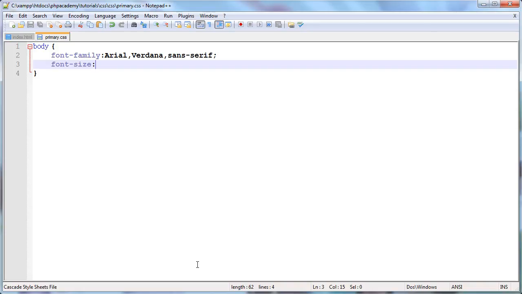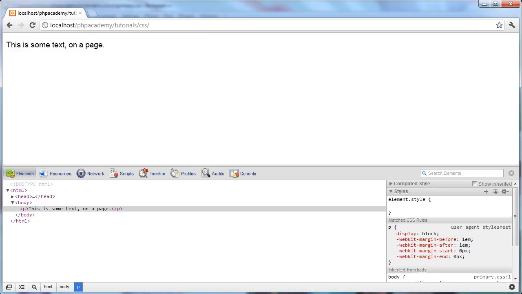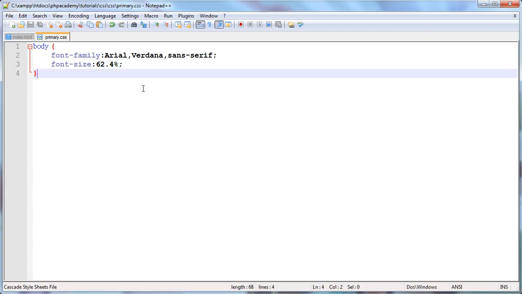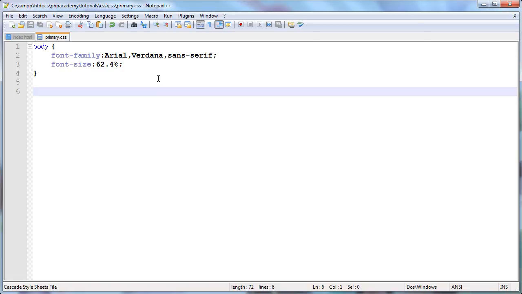Okay, so usually when you have a document, you want to go ahead and reset everything on it. That will be taking the borders, the margins, the padding off of divs, anything like that. Now most people would go ahead and set their font size to 62.4%. That would set it quite small, but then that would generally mean, and it's not actually exact, it doesn't by all means match up exactly, and there is proof behind that, so go ahead and look that up online, that one EM is equal to 10 pixels. I'm not quite sure where this sort of standard came from, but generally people set the font size to 62.4%.